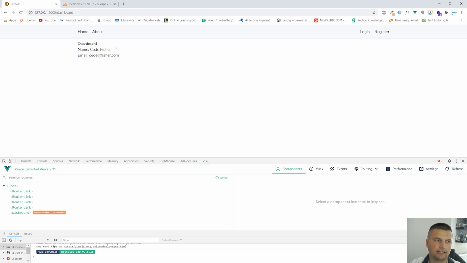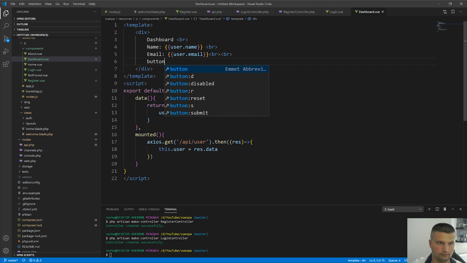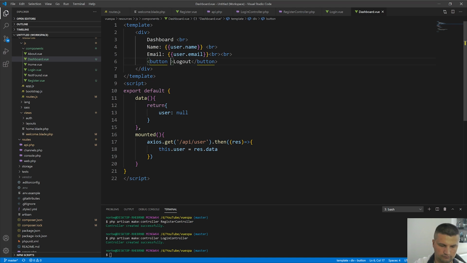Now, of course, we would like to be able to log out. So let's just create a logout button down here. Prevent logout, okay. So now let's just create this logout method.